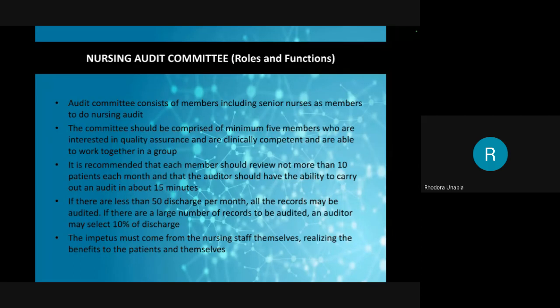Because if we can see that there is something, then maybe that problem can be turned into research, same as what we had this morning on our topic with the ventilator related pneumonia. So if you have seen some incidents on what happened, that can be a subject for research. Next slide, please.